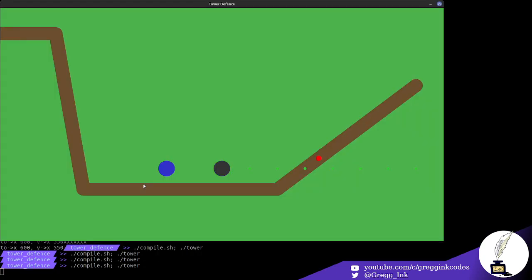It's a very simple tower defense game. So when the red is the enemy, when it comes in range, those towers change color. And so as soon as the red comes in range, you see the bullets, but they just go horizontally for the moment. So I want them to actually aim at the enemy.